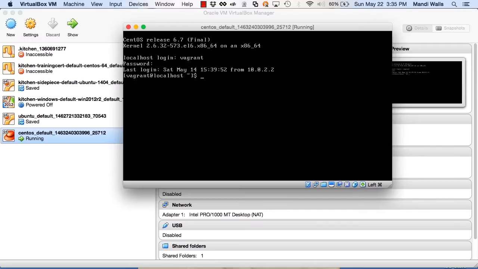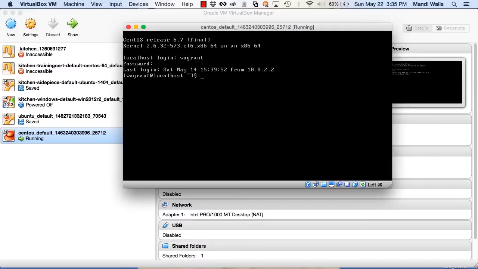When you download these images, you want to make sure that you know the username and password that come along with them. And that's generally published with the image itself, so you'll have instructions on how to actually get into the system. I want to be able to log into this machine remotely via the network, just as I would if it were in a data center somewhere, not on my local machine.